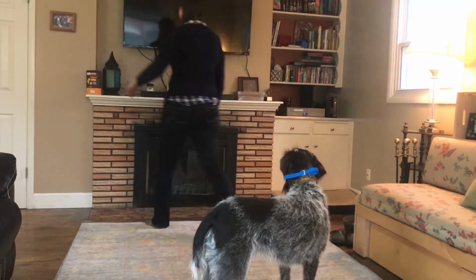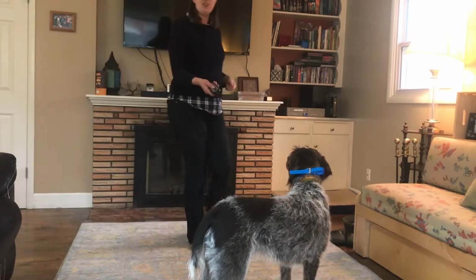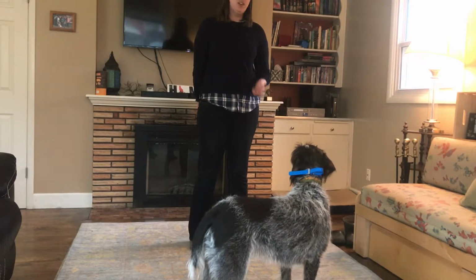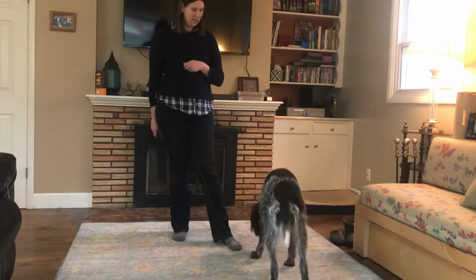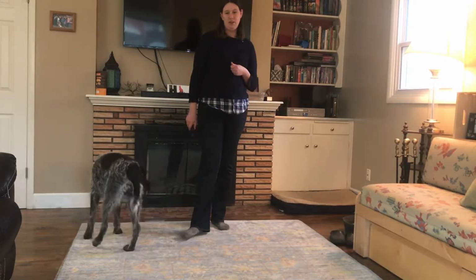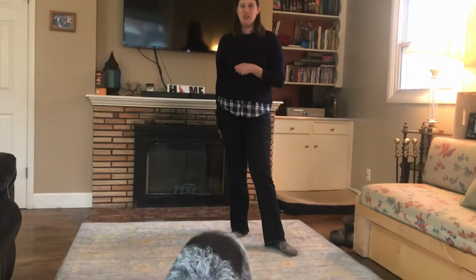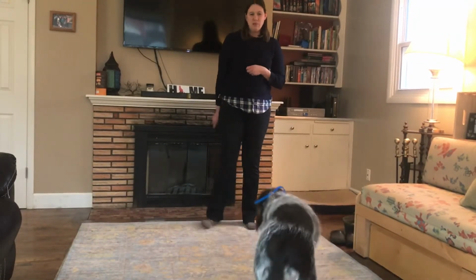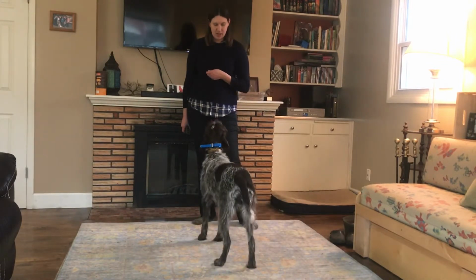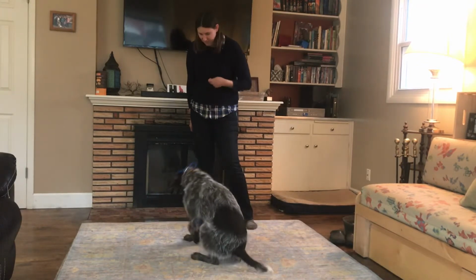So what I mean by that is, I'm not actually hitting the button, I'm going to pretend to, treat. Now I'm tapping, treat. Pretend tap, treat. And you can see I can get the dog moving and she's pretty relaxed. I mean, her tail's still tucked, but that's normal for this dog inside. She's bored. Hi, what's up? Sit. Yes.